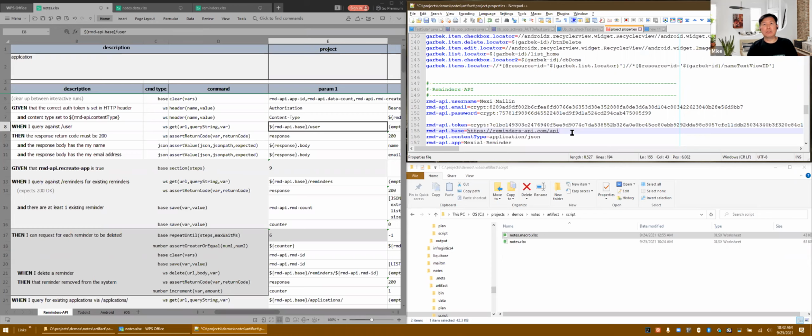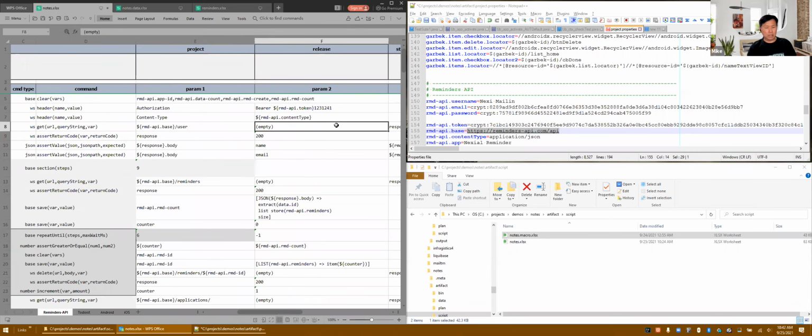And so I can create this variable and make it reusable, because this is the part that's going to repeat over and over again for all the different APIs, because it has the same base URL. So I just put it in here like that. Okay. And for query string, I don't have any query string in this case, so I can leave it alone like that. It's fine. But it's a little bit confusing whether that is an empty or a space, right? Because if I put a space in there, it still looks the same, right?